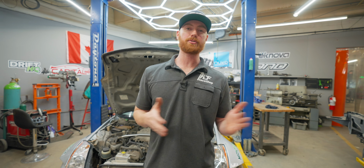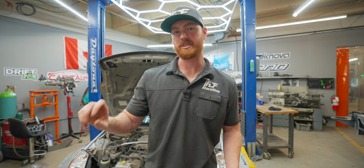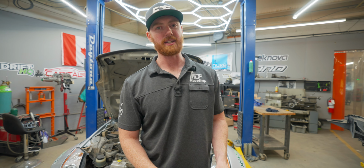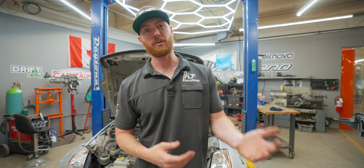I put it almost fully to the front, plus I have a proportioning valve inside the car to further limit the rear brakes, and that's how I'm able to get great brake control over the drift car.